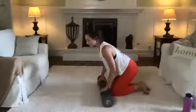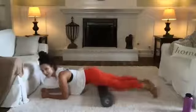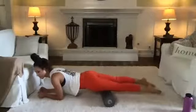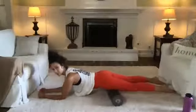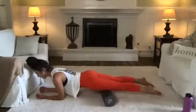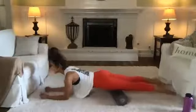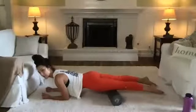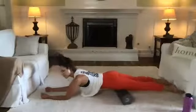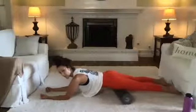All right, so from there, roller is now in front of your knees. Set the center of your thighs, center of your quads on there, and then come under your forearms. And you're just doing your plank work. We're getting a little shoulder work here. Pressing out through your elbows, pulling yourself back up over your elbows. Press it out. Pull it in. And you can adjust a little bit if your shoulders don't like going into this much.